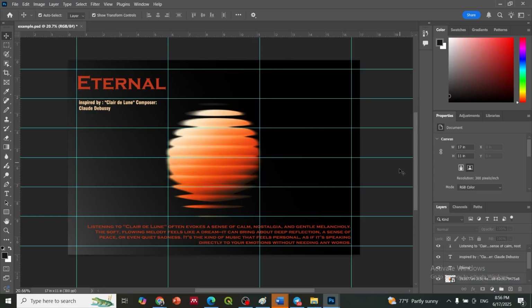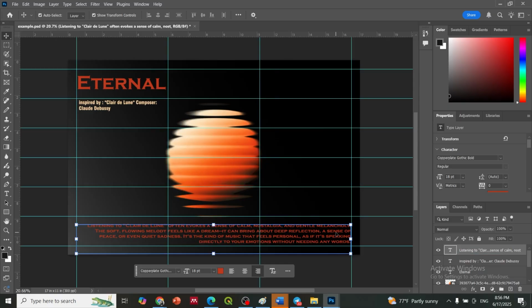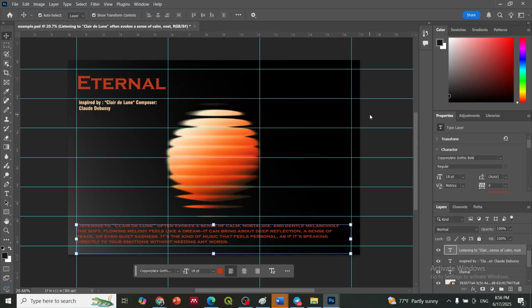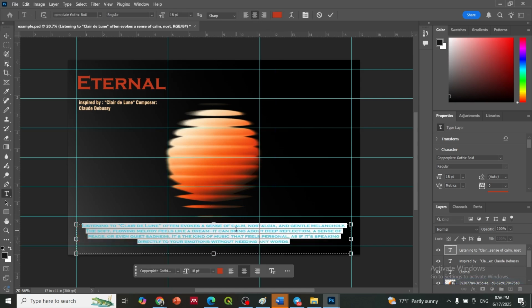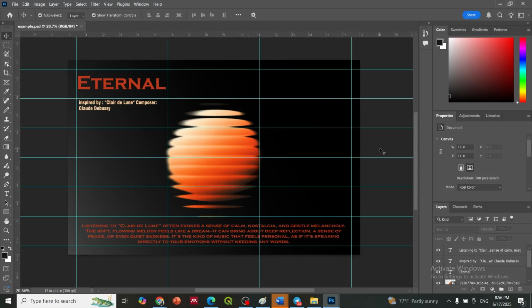And the other part of the project would be this text box. First of all, it's right aligned, which is not perfect. It's better to make it centered or left adjusted. And if it's left adjusted, it would be something like this, but I prefer to make it more centered.